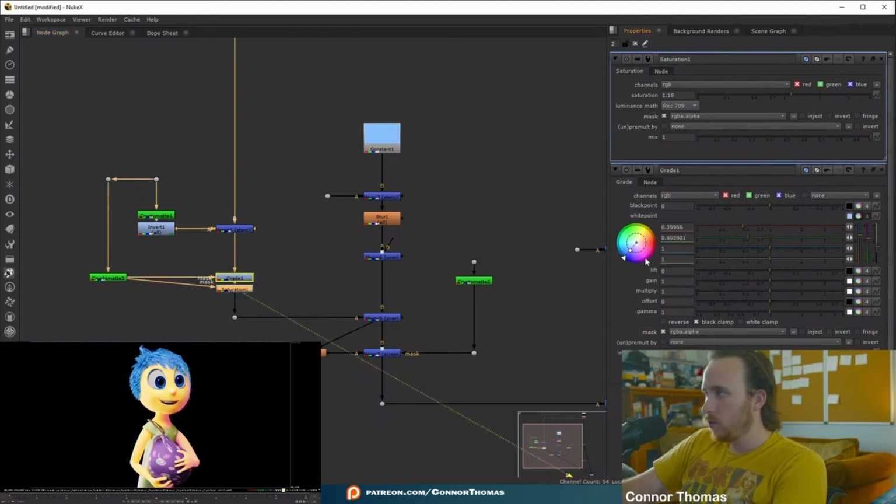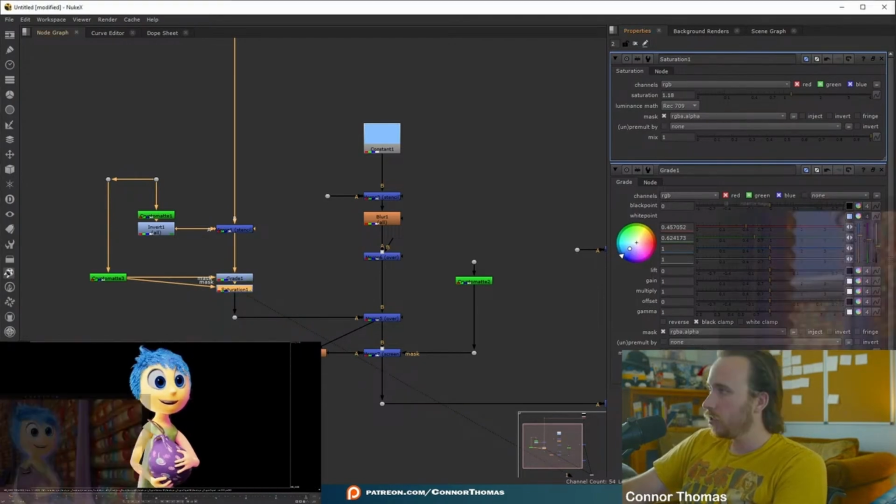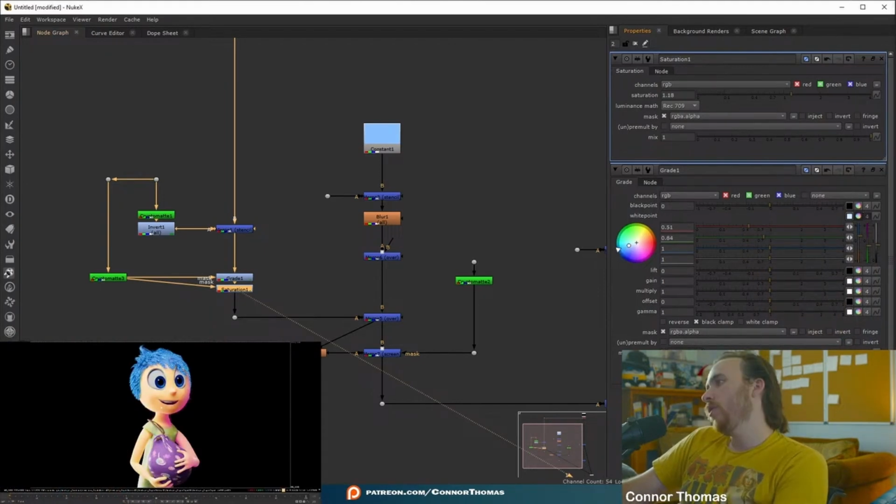I don't like it when it goes too yellow, you know? Like it feels too green or something like that. It's feeling about right to me. I think her arms are going to need a little more love, you know? But it feels a little too green. Yeah, it looks good, guys. I like that. It's got a nice fleshy skin to it.